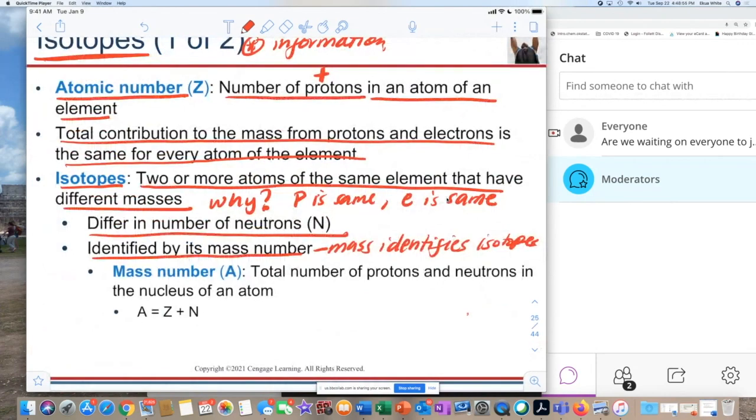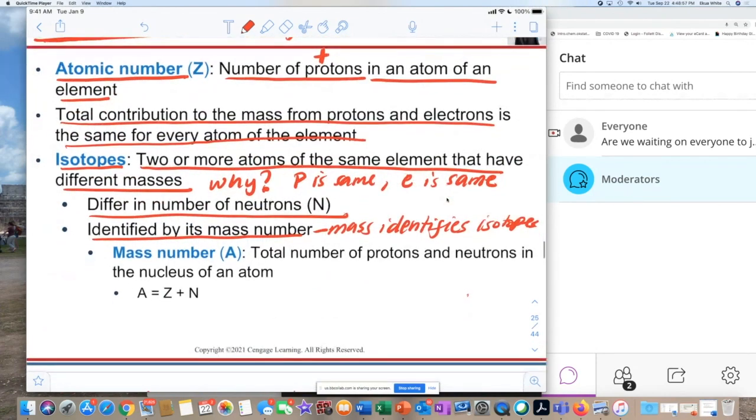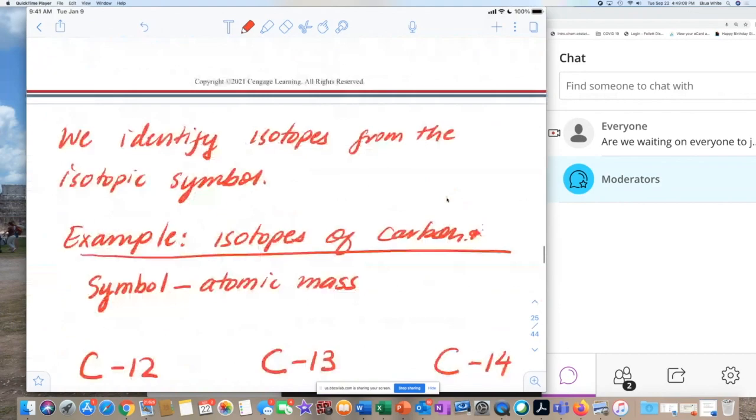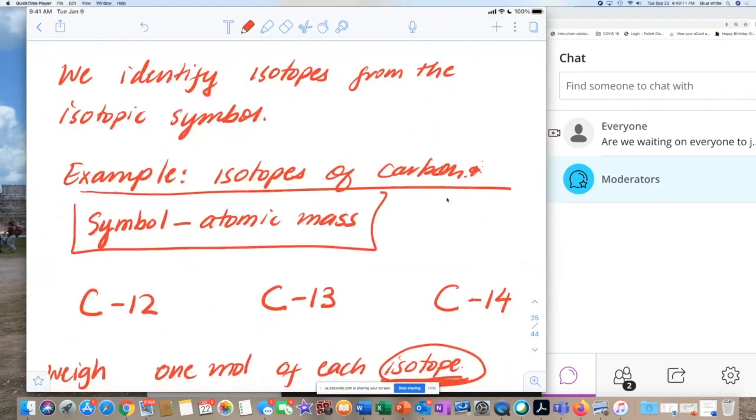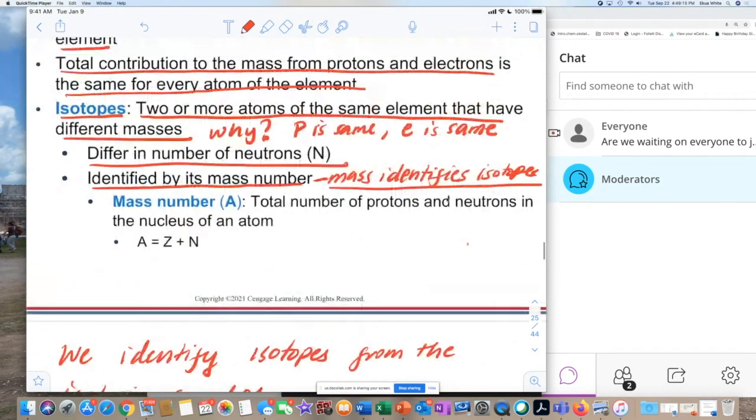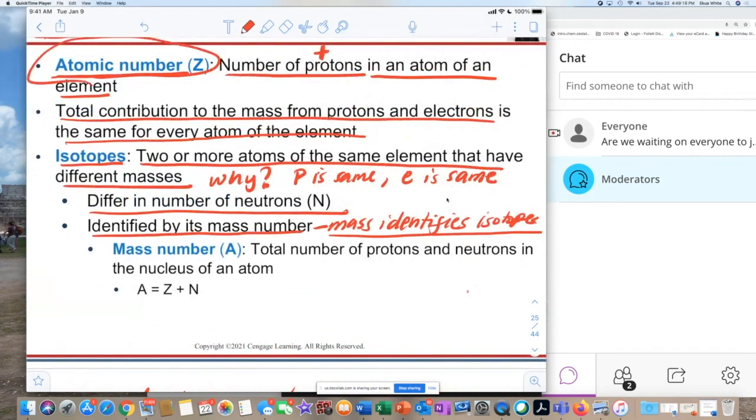So now that we've seen that, remember the mass of the isotope identifies them. Now we want to know, though, how many different ways can this isotope be written? I already showed you one way. This is the format like that, the symbol and the atomic mass. There is another way. In the other way, it has both atomic number Z and mass number A. So it looks like this. Okay? You have your element symbol, and then you have A and Z.